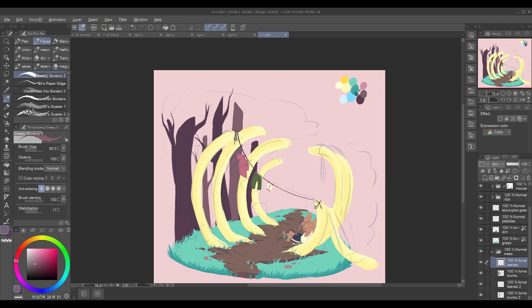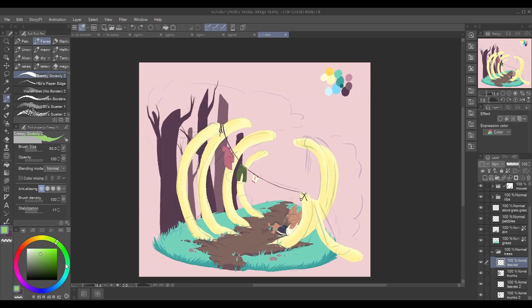Okay, and then the color for the leaves shouldn't be the same green as the grass, but I don't want it to be too different. Maybe like, nah, not that. I guess it could be a warm color. Or I could use this darker green. That might work.